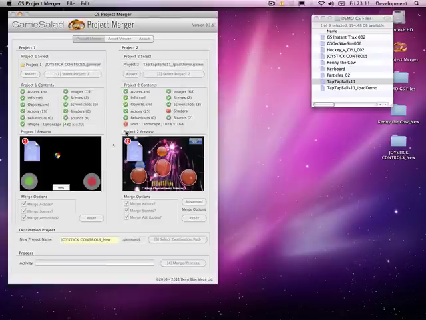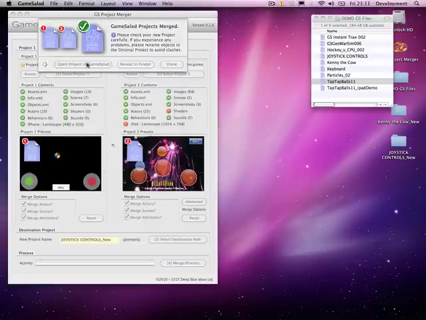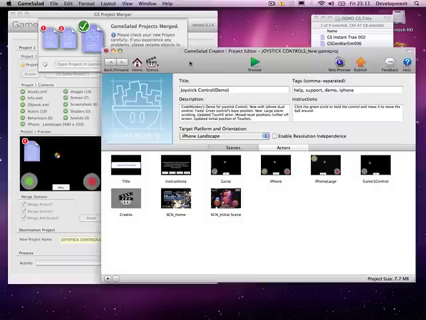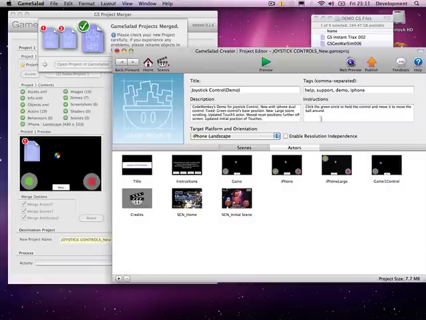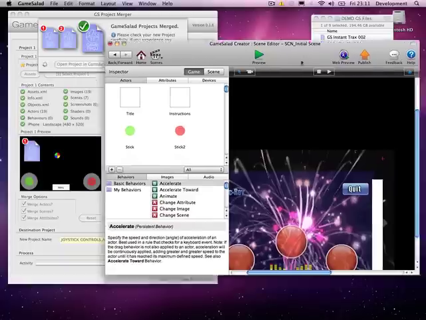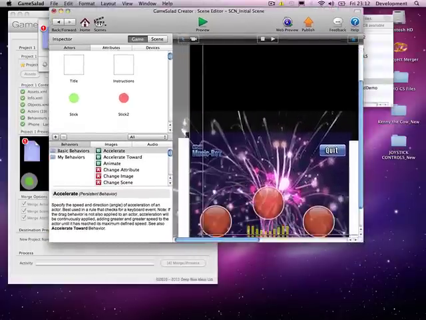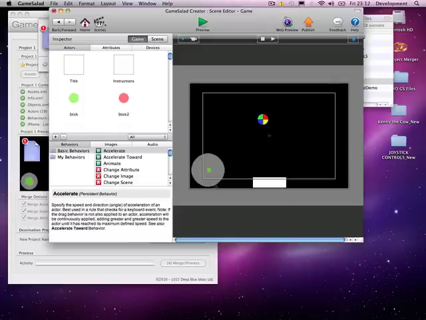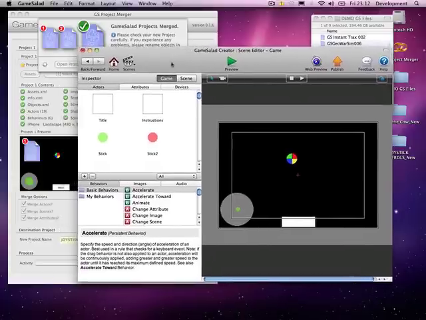Like I said, there's a warning here. Open that up. It will still merge it all together from the base project, which was iPhone landscape. But the problem will be, obviously, that this scene is now an iPad. However, this scene, the original one, is iPhone. So you will have to go through and make some adjustments. But maybe in the future we'll look to resolve some of those issues as well.